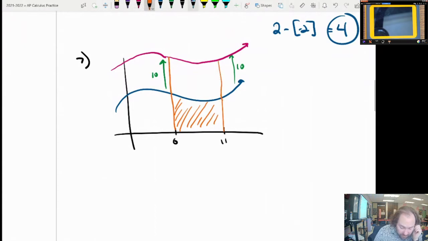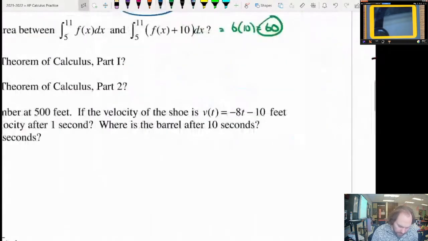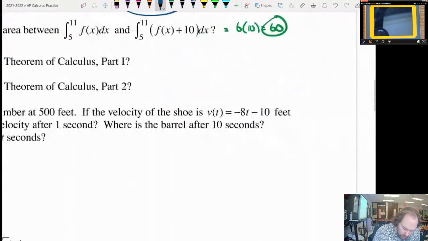But now the difference is you're still going to have the existing area you had in the previous problem, but now you're going to have a little 10 by, is it 5? I might have made a mistake on my original answer. I apologize for that. You're just going to add a little 10 by 5 rectangle to the bottom of it because you're moving the problem up 10 spaces. So you're just going to add a rectangle on there. So, yeah, I withdrew. Oh, no, it was 5 to 11. I was right. I just drew the picture wrong. Cool. So you're adding a little 60 units squared onto the bottom of an already existing area, and that's why it's 60 units squared.